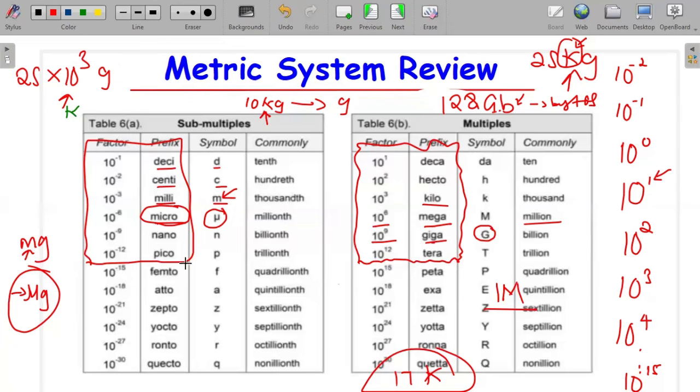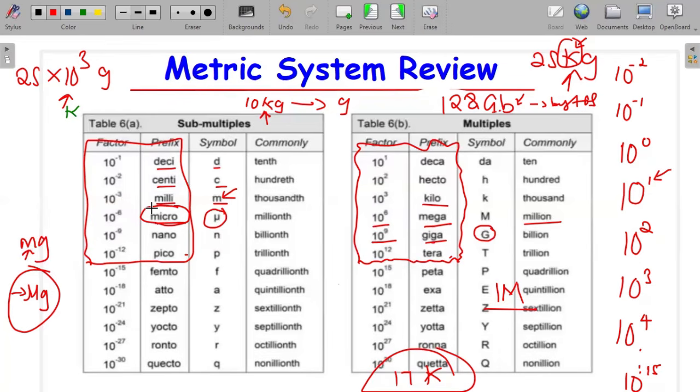Then if we move from here, we reach there. And we know that the first one will be minus 12, and then the next one will be minus 9. So it's like they reduce by 3. You can see this is minus 12, then minus 9, minus 6, minus 3. And then when you reach minus 3, they start reducing by 1. So you get minus 2, minus 1. And then here 1, 2, 3. When you reach 3, they start increasing by 3 again. So 6, 9, 12. So you have to know these 12 that I've highlighted there. Then you'll be good to go.